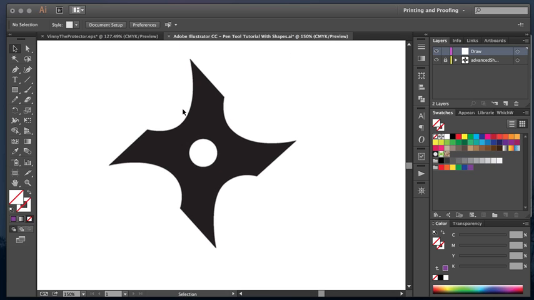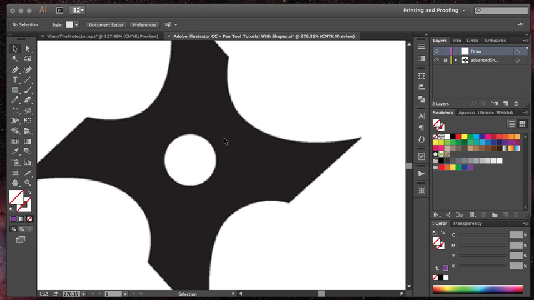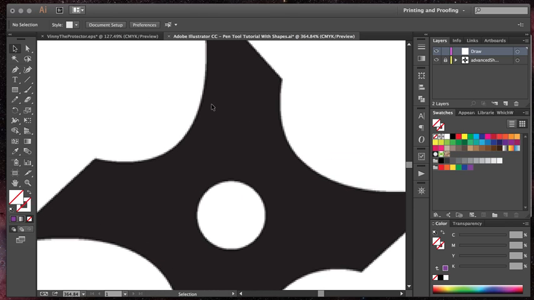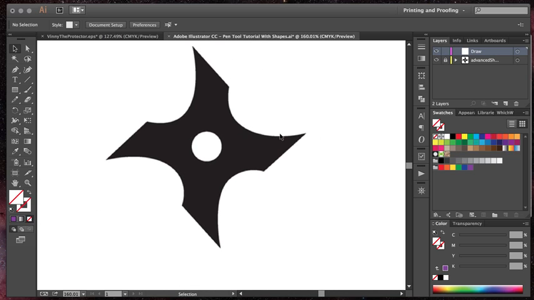Let's say you find an object online that you really like and you want to convert it to an EPS file from a JPEG or a PNG, or you want to convert it to a .ai file, some sort of vector graphic that you can use in Adobe Illustrator. So I found this image, a clip art image. You'll notice that it is a little pixelated because it is a JPEG image, but I want to recreate it using the pen tool.